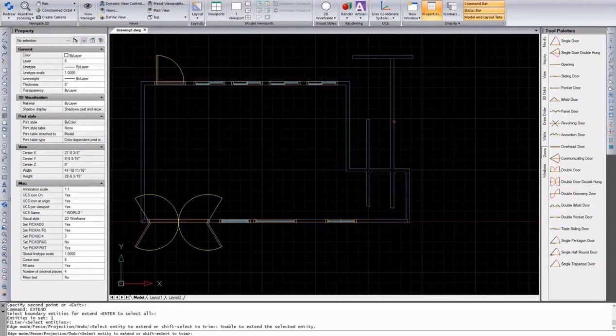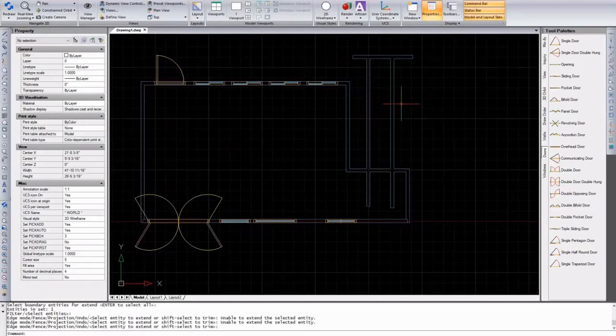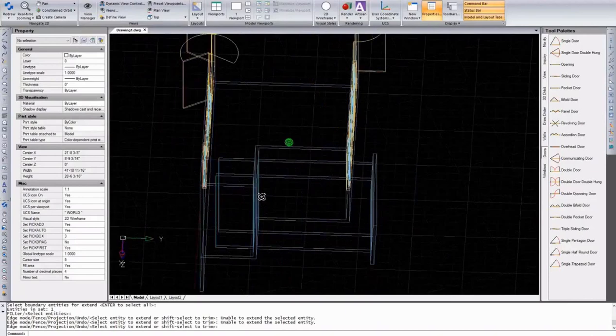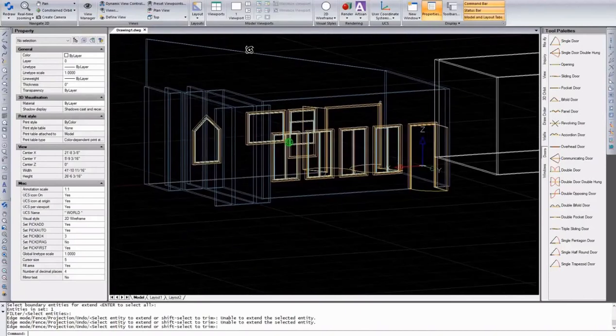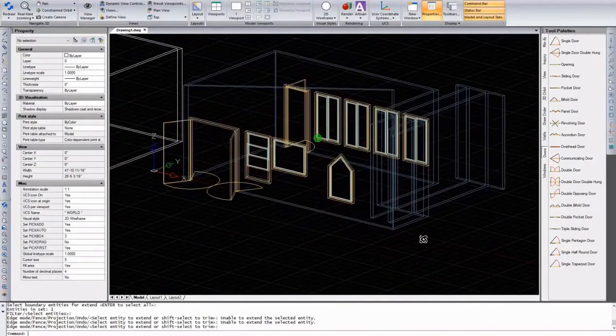And then we can extend these guys up to it. So there are a few commands that we support currently, and there are some others that we still have to add. We're not currently supporting fillet or chamfer or some of those other basic things, but I'm hoping that we can work on implementing those in this release.